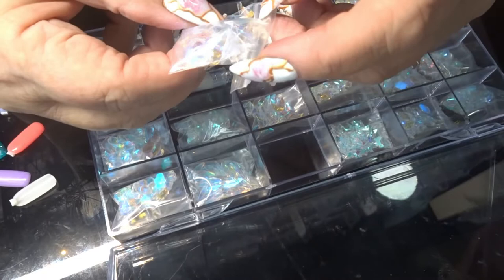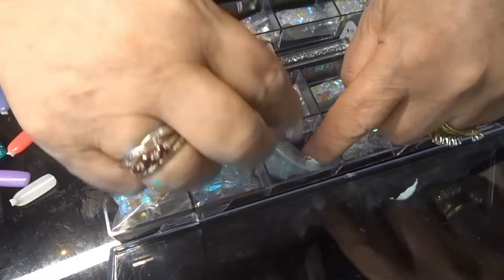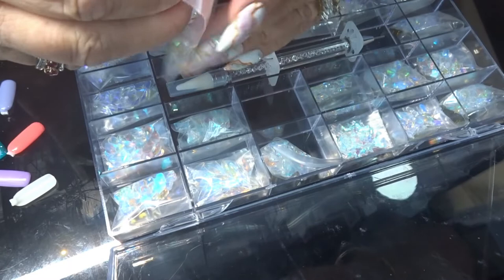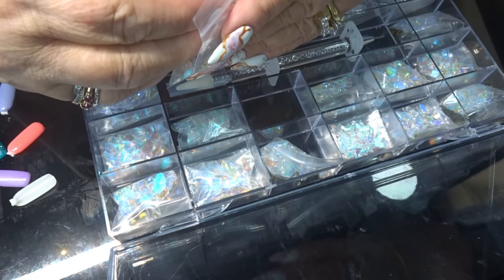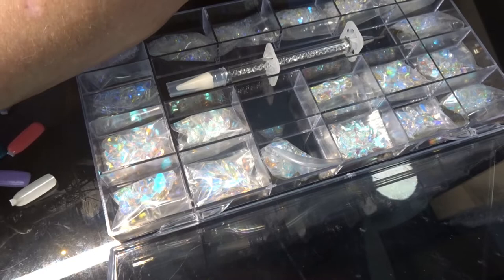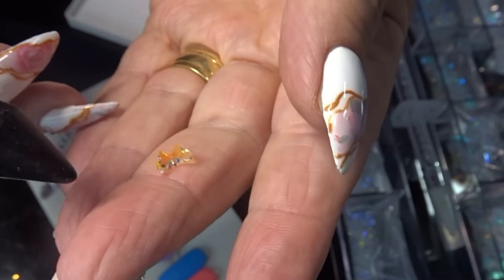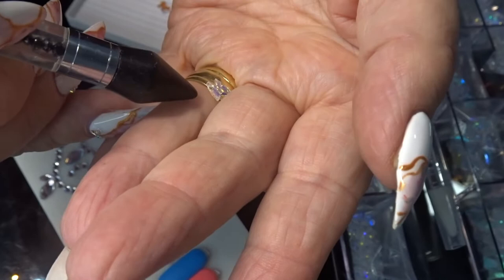These are half moons. And these are little - they're like little shards of glass. All right, gotcha. I'll just get a couple out. They're beautiful. That's the back side. It's not a butterfly, it's a bow - though it could be a butterfly I suppose. And that is the top side.